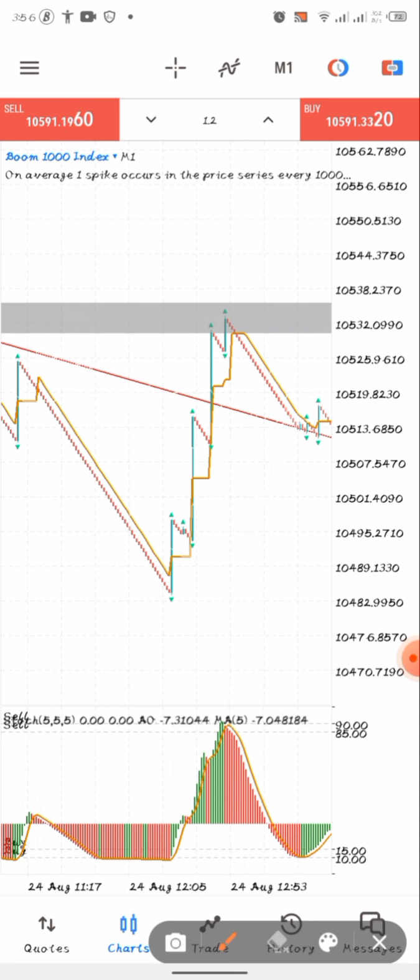Now, the second confirmation you need to see is that your moving average is going to move to the 90 or 85 levels of the RSI, which indicates a sell signal. The awesome oscillator also has to reach the 90 to 80 levels of the stochastic oscillator, which indicates a sell, and the awesome oscillator is going to change from green to red. The moving average is also going to reach the 90 or 85 levels of the stochastic oscillator. That's the confirmation you need to see in your indicator window one.